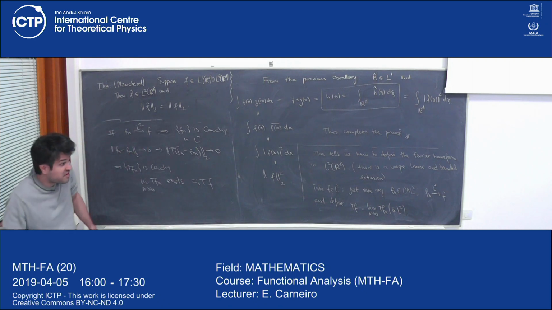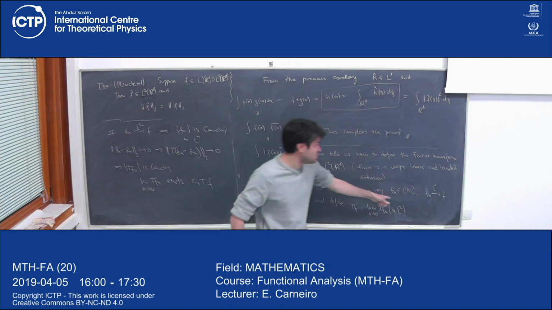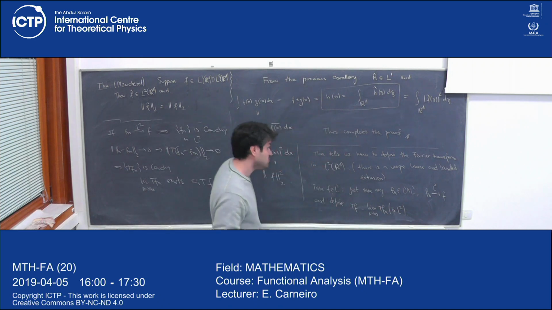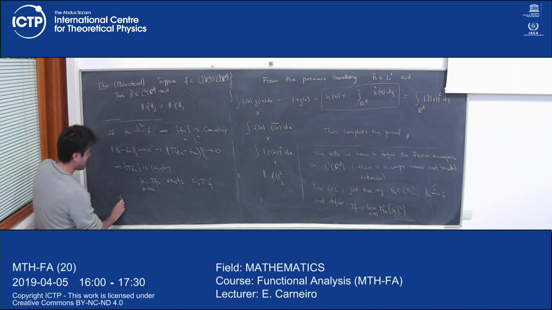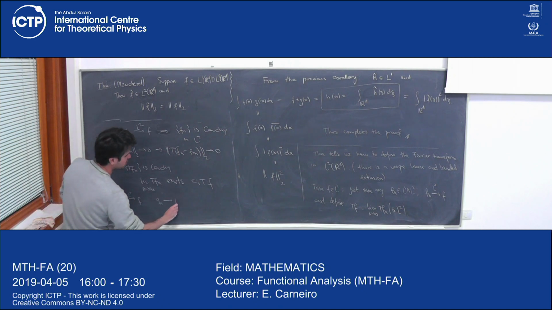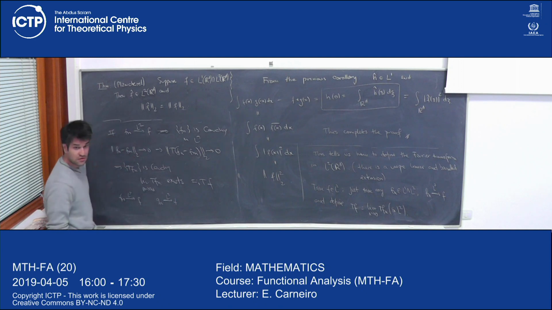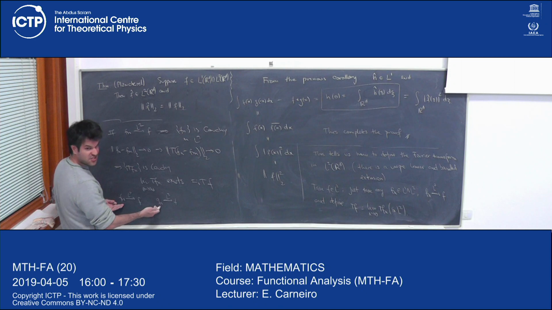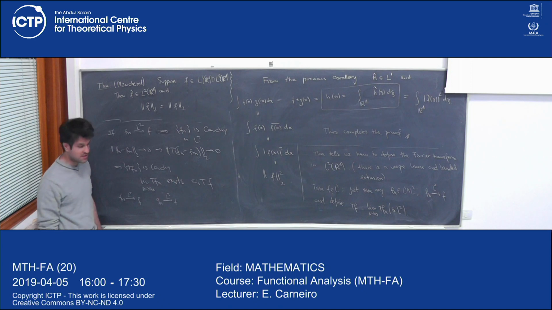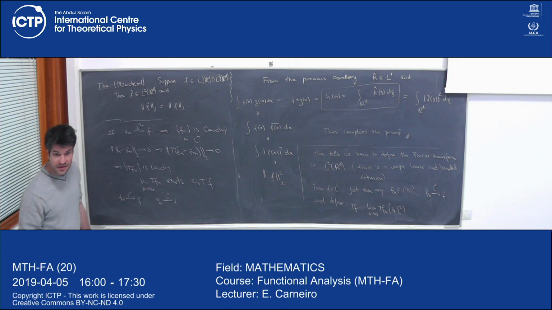Professor, I didn't like f_n. Can I choose another g_n and maybe I can get a different limit? No. Because if you have f_n converging to f in L2 and another sequence of your choice, g_n, converging to f in L2, then f_n minus g_n will be Cauchy. So T of f_n minus g_n will be Cauchy, and T of f_n will converge to the same limit as T of g_n. So it doesn't matter how you get this approximating sequence, you get the same T of f. Okay?